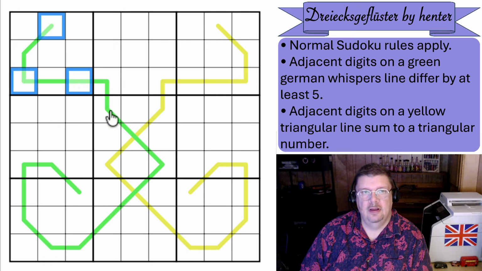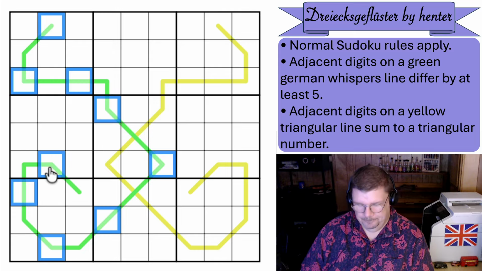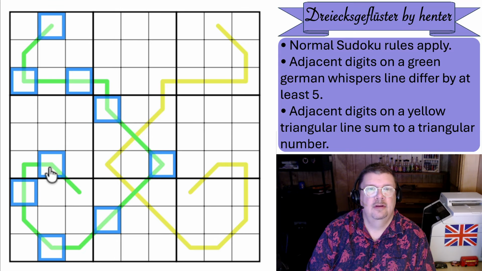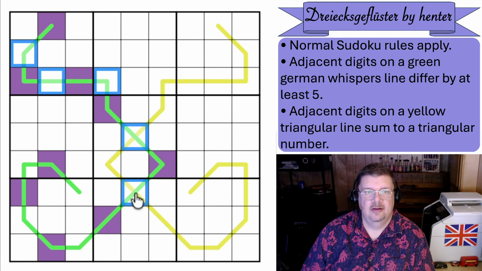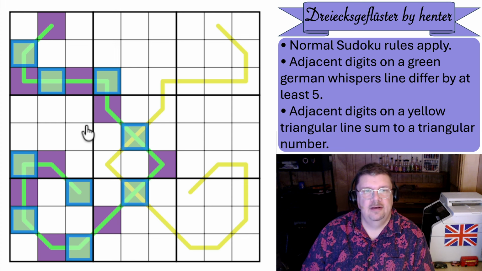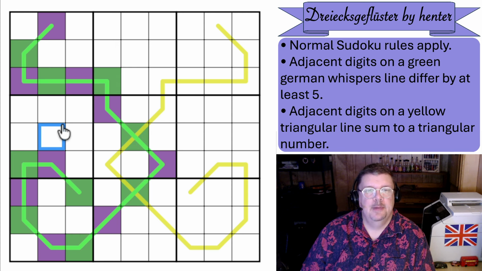So, I am going to colour this line. Let's give that one green, that one purple, the other kind of green. Let's give that one green. And what I now know is that purple is either high with green low, or it's low with green high. But I don't know which way around that's going to go.